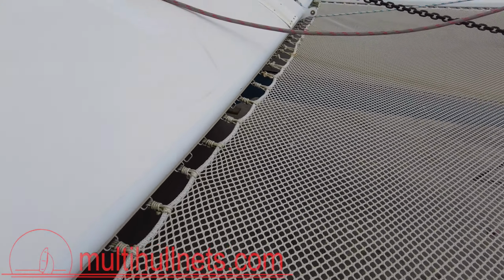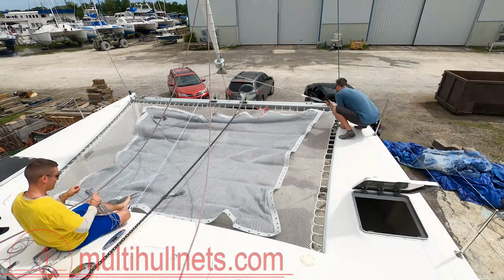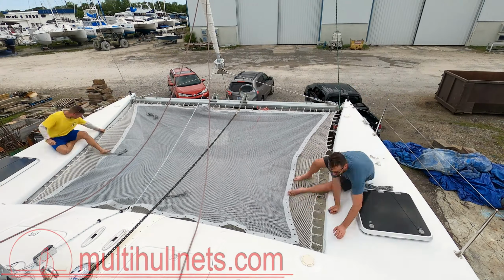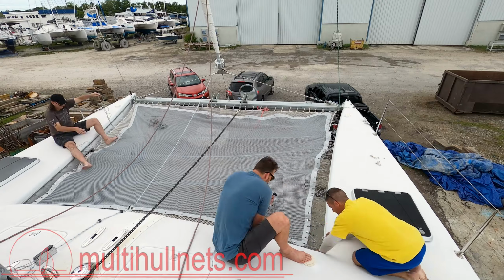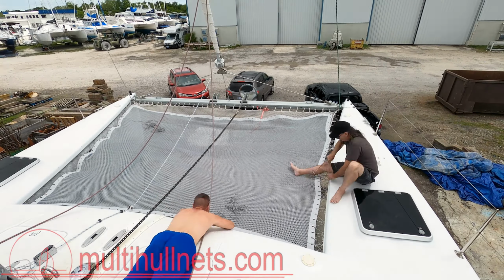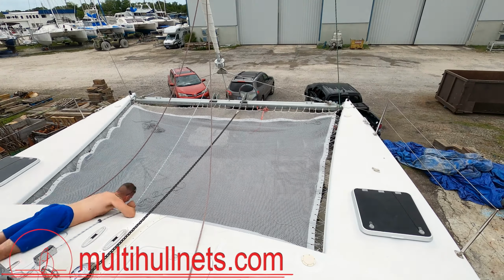This is Matt with Sunrise Yacht Products, and today we're going to walk through the replacement of a trampoline net on a Chris White designed Atlantic 42 Catamaran. This is a fantastic blue water boat, and today we're going to give it the quality trampoline net it deserves. I am joined by several of our shop net techs today, Caleb and Mike, in the installation, and the total installation time was about 2.5 hours.